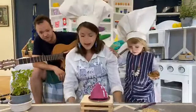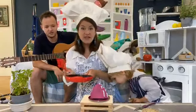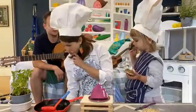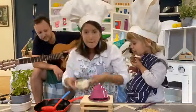How about sausage in a pan? He loves sausage. Yeah, you know what Giuseppe's like with sausages. He loves a big sausage. So here we go. We've got sausage in a pan. In a bit, because now I've got to do some more cooking. And also, we've got popcorn in a pot.